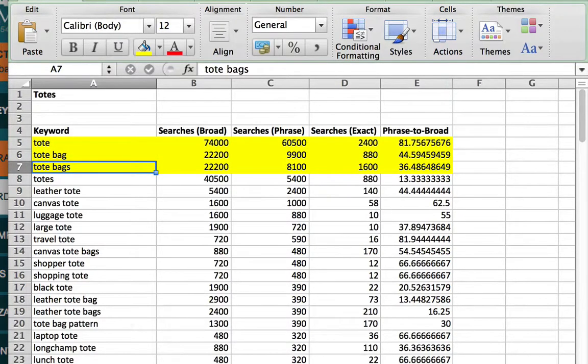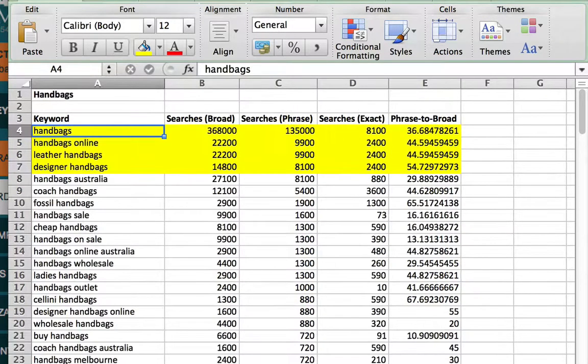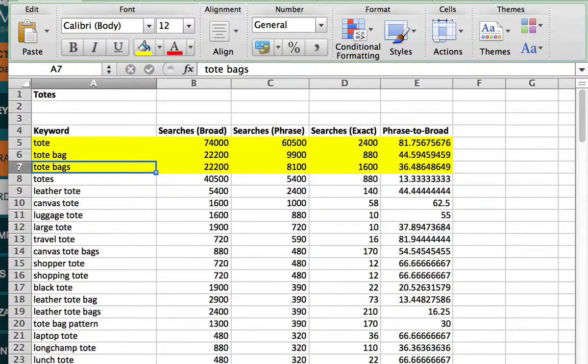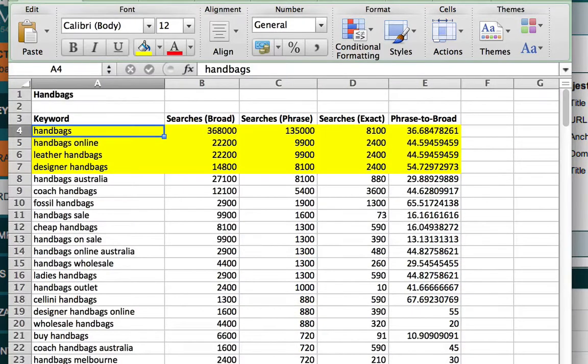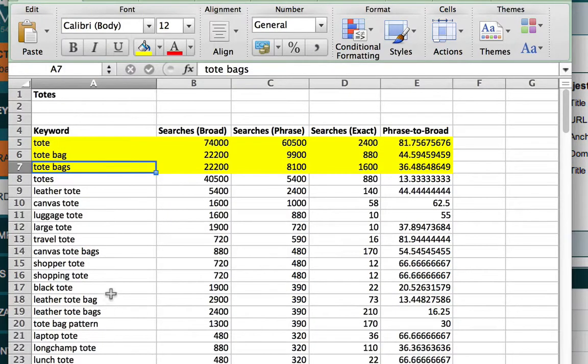And it's this generation of this spreadsheet, this list of keywords, that is the goal of this whole exercise. Because now that I've got this spreadsheet, I could refer to it at a later date, and I can simply hand it over to someone else, and they can look at this and know that every keyword on this page is about handbags. Every keyword on this page is about totes. And if you didn't filter the keywords like this, you'd waste time having to look at each individual keyword to see whether it was relevant, on topic or on theme.